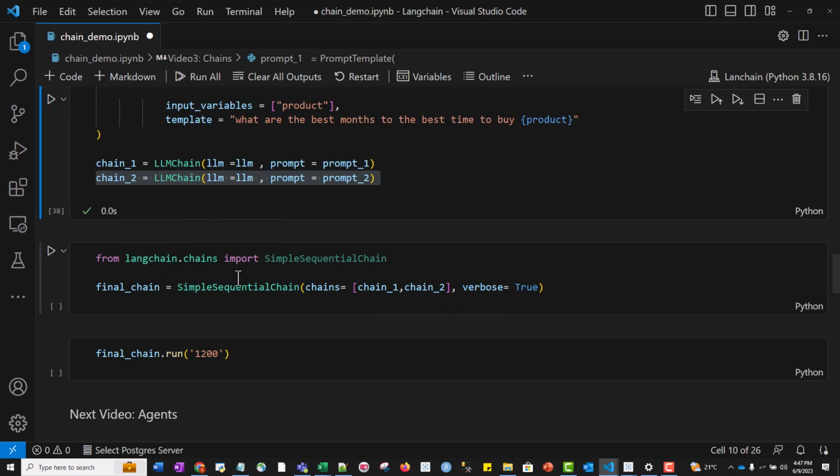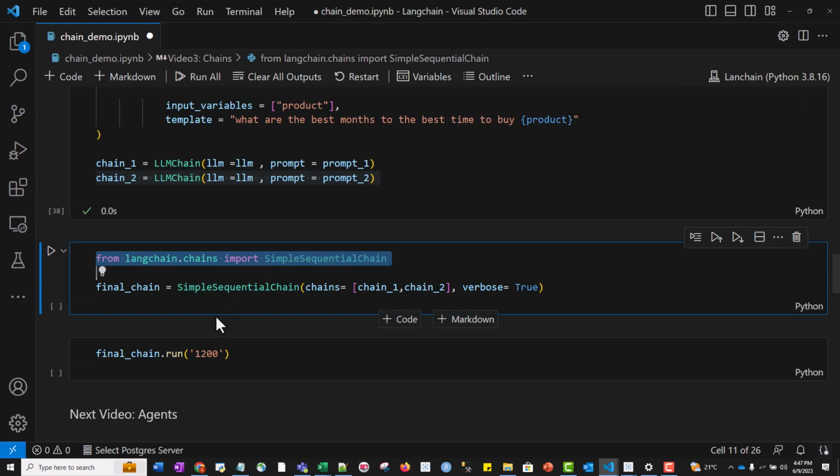So we'll import something called a simple sequential chain from Langchain. What the simple sequential chain would do, as the name suggests, is give the output of the first as an input to the second. So we build a final chain, which is going to call upon the sequential chain class, and the chains are going to be given as a list, chain 1 first, chain 2 second. And again, we would set verbose to true because this will tell us what's happening behind the scenes.